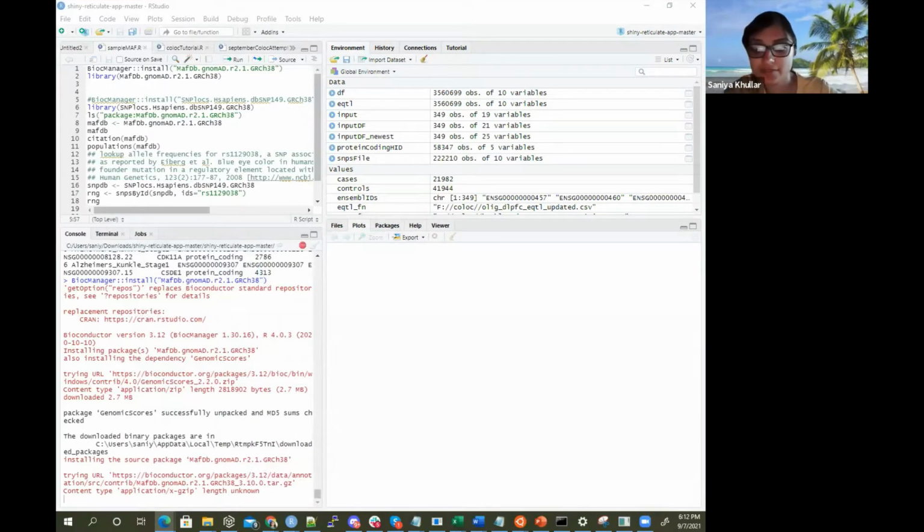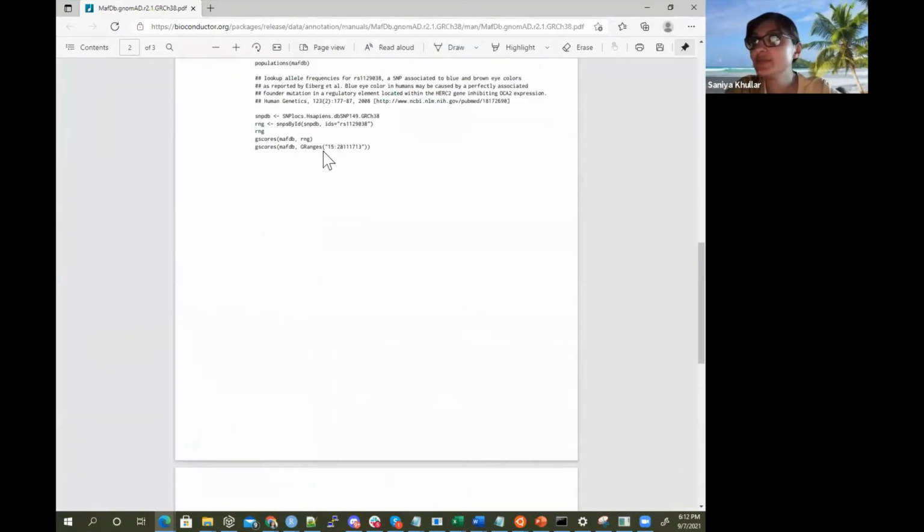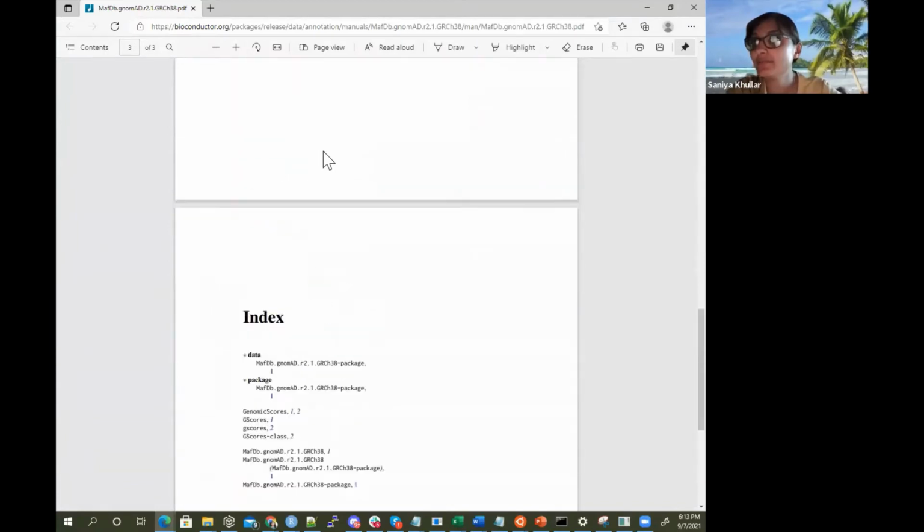I think it's pretty much still downloading. This is an extensive database, so we're going to have to just give it some time here. But luckily, it seems like the documentation is just these 3 pages here, so that should be really helpful for us.